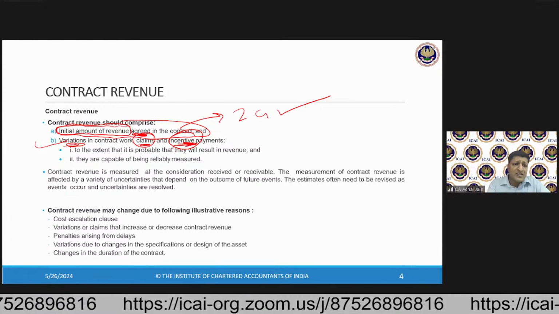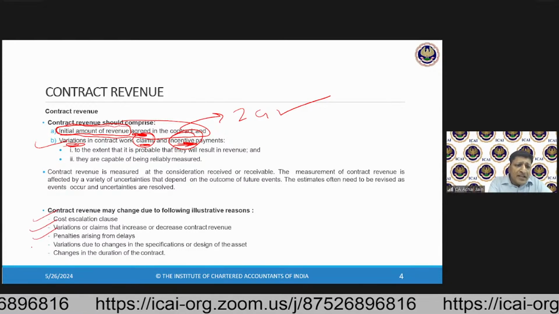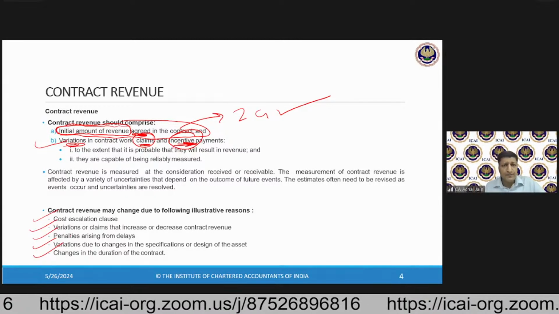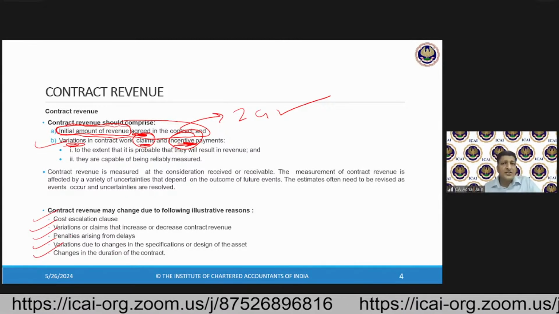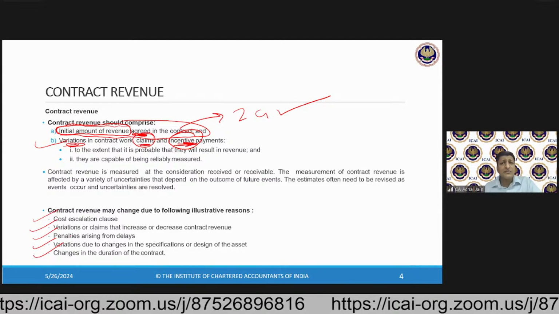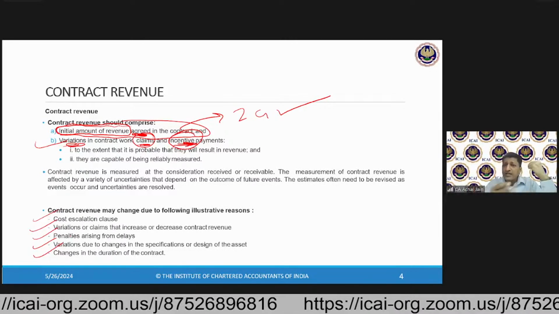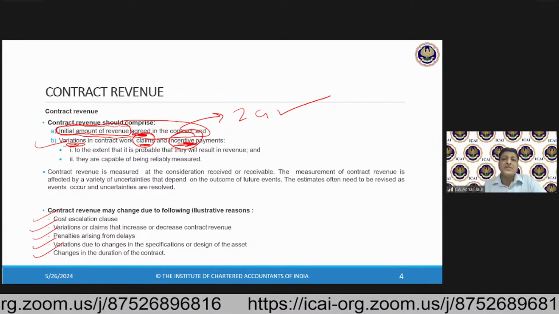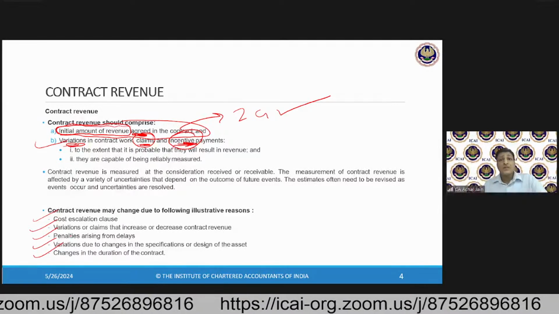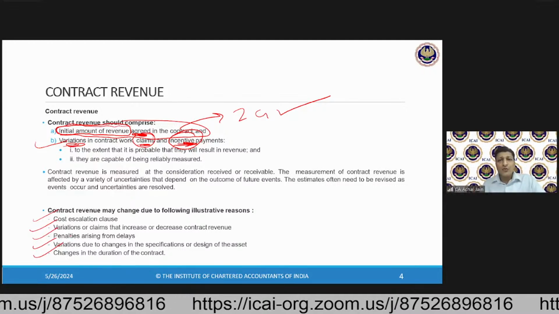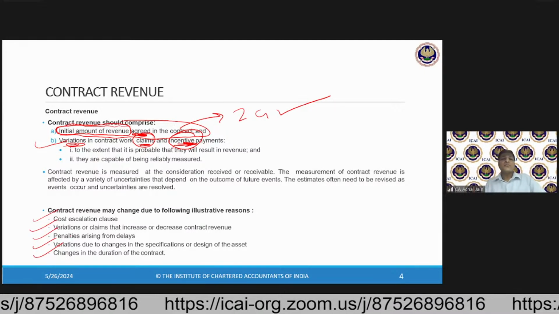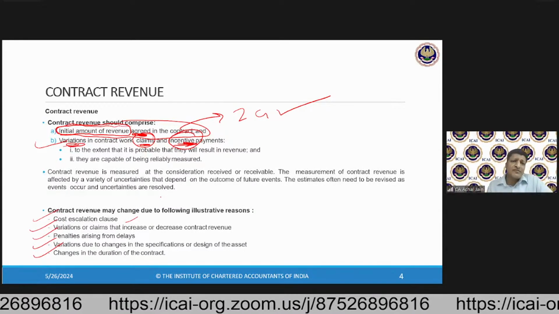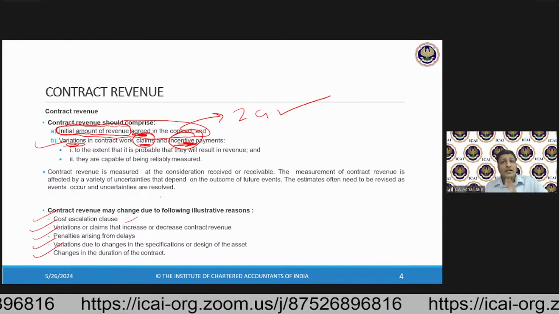Okay. So that's why we can say that the following could be the examples of various components in the contract revenue which may arise. There may be some cost escalation also. Maybe the contractor is incurring significantly higher cost and the contract is getting dragged. Let's suppose initially it was agreed for 3 years. Now the contract is dragged for 5 years. So for 2 more years. Now inflation is also there. Costs are going up. So that's why the contractor is requesting for some escalation. Okay, so there are different types of components which may arise in respect of contract revenue.